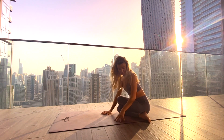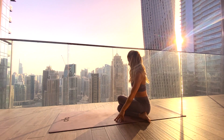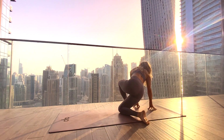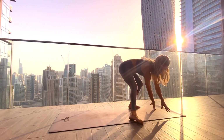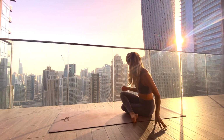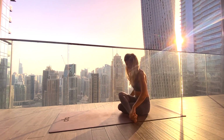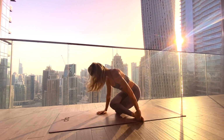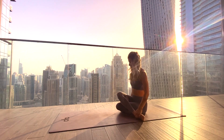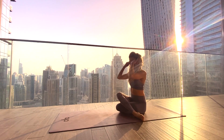And slowly lifting back up and walking the fingertips over to the right and continuing the walk, keeping the feet as they are and coming back to the front. And now we have the right knee on top of the left. This is quite a tricky transition. If it didn't work out, just come back to the front, right knee on top of the left.